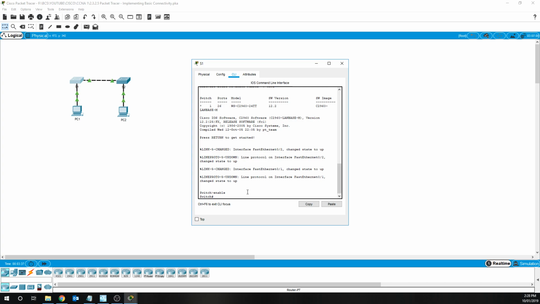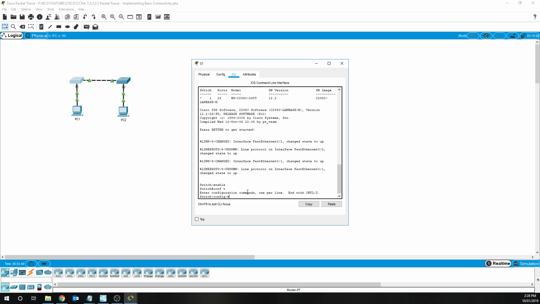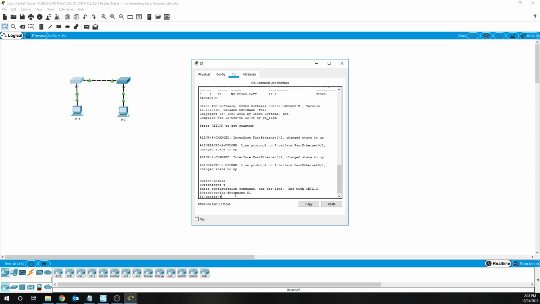So it wants the host name to be S1, capital S and 1. You've got to make sure you do it as they say, so you get the point. So you want to go to global config mode, conf t to do that. Hostname S1. Done. You can see that's done here.